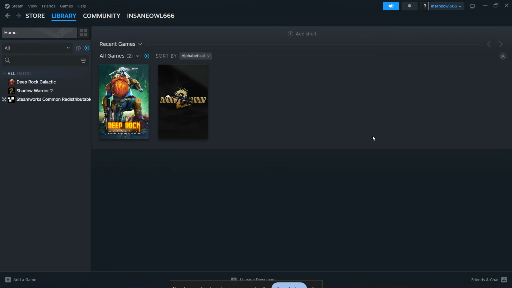If launch options and keyboard shortcuts don't solve it, the next place to check is the game's own settings menu. This is the most common method in many games, especially newer ones. Start the game through Steam, then open the main menu and go to Settings or Options. From there, look for a tab called Video, Display or Graphics.